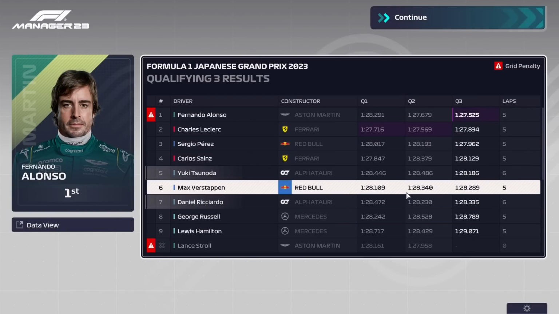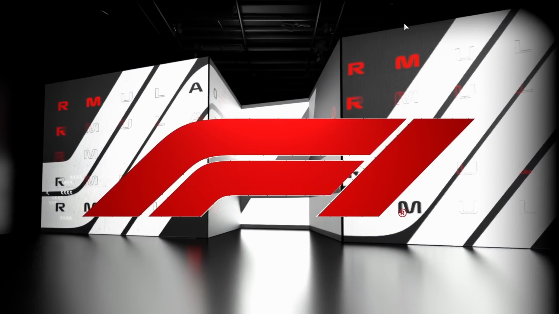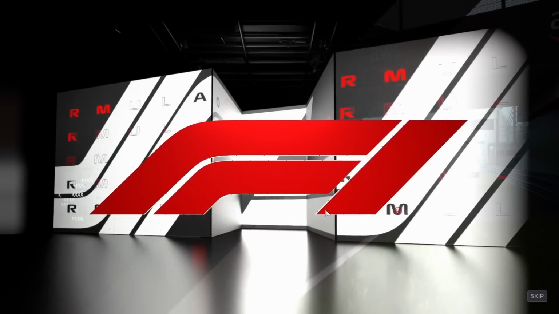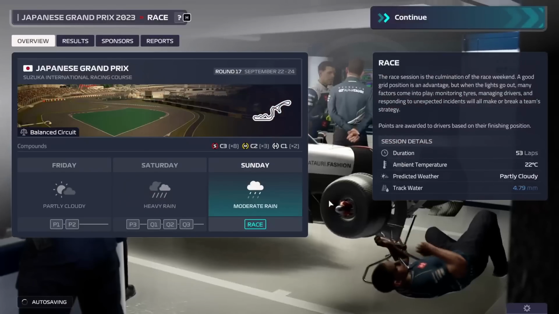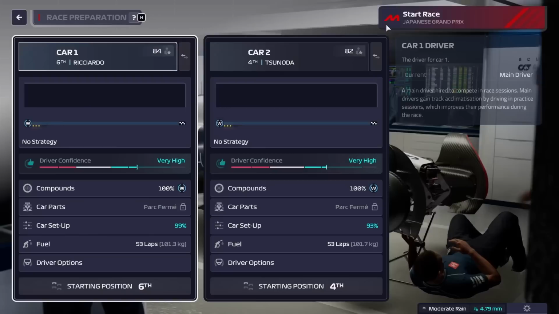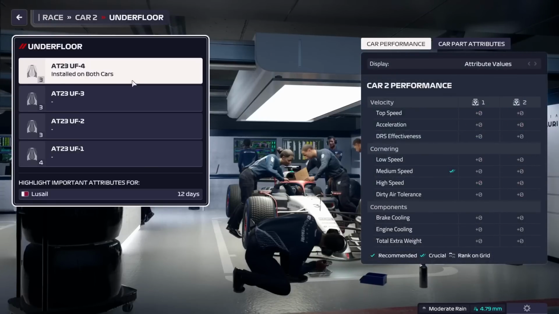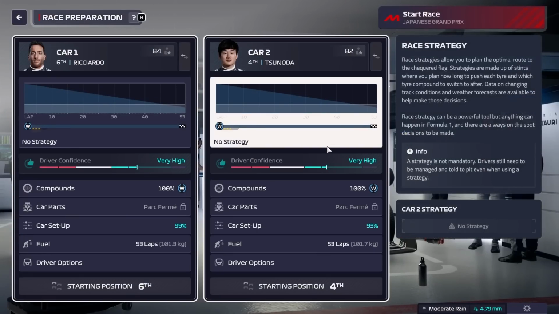Quali went well, also wet quali, so we ended up 5th and 7th. However, we did have one problem, and that was that in the phase from changing from dries to wet, Tsunoda ran wide and broke an underfloor, meaning that we did lose that one underfloor. We're now down to 3, but at least we had some race damage, one could say.